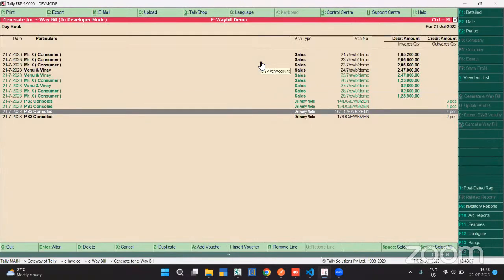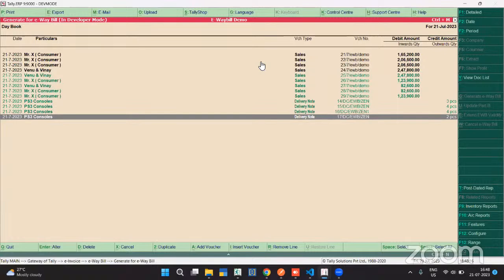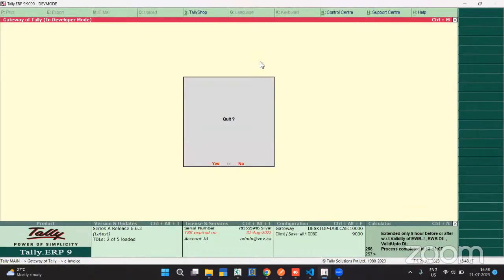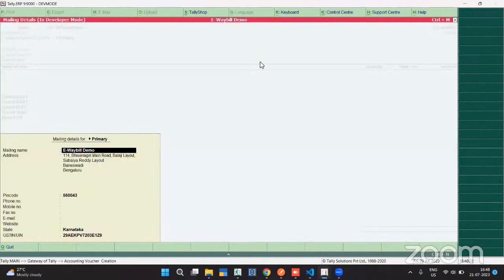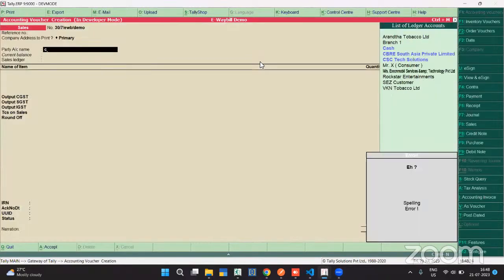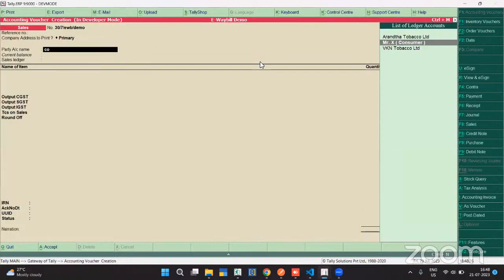If you want to generate an e-waybill for a delivery challan, pertaining to job work or other related activities, that is also possible from the GSTs. Let me create one B2C invoice and show you how we can generate the standalone e-waybill. I'm selecting one consumer here.